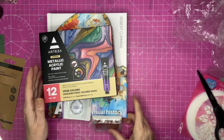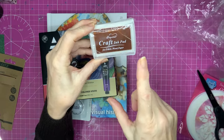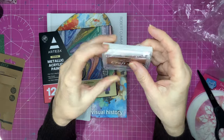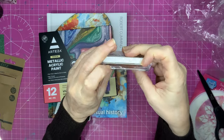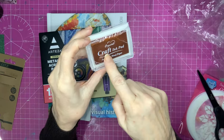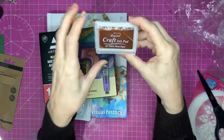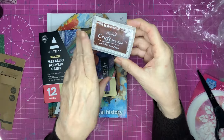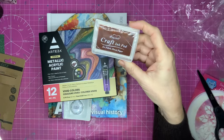They also sent me a craft ink pad. There's only one problem — I've just used up all of mine, and this one arrived with a lid cracked because Amazon don't pack things as well anymore. But it's not a problem because I've still got the old container. I'm going to remove the broken lid and put the lid from the container that's already run out. As you can tell, if I've already run out of it, I use this a lot. It's one of my favourite colours and it's so versatile.